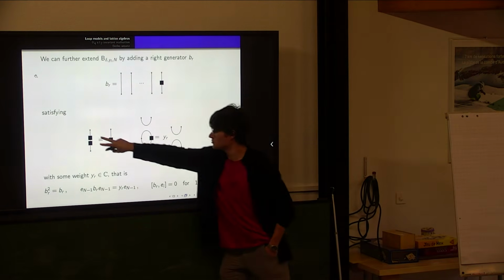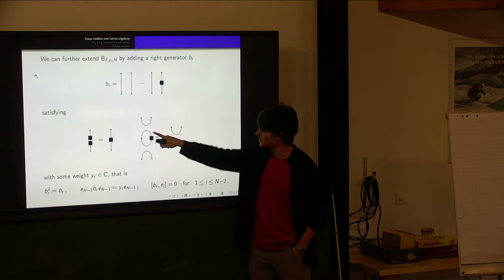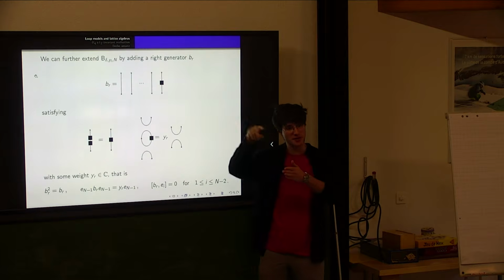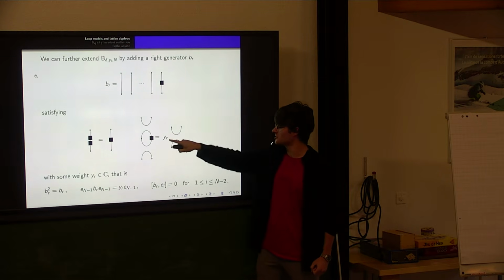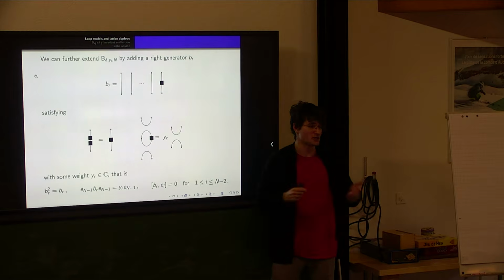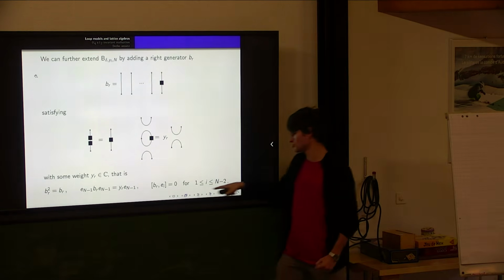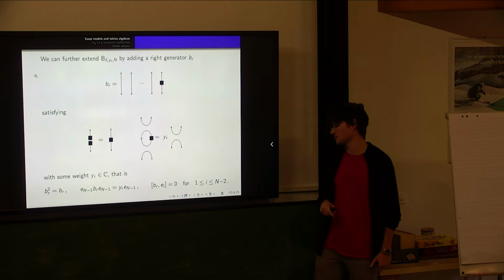So if you fuse two of them, you obtain the dot itself, so nothing happens here. And if you sandwich it with the last generator, so E_{n-1}, then you obtain a statistical weight YR. So it's different from Y left and from delta. And algebraically, this is expressed by the following rules. But really what's important is this diagrammatical interpretation.